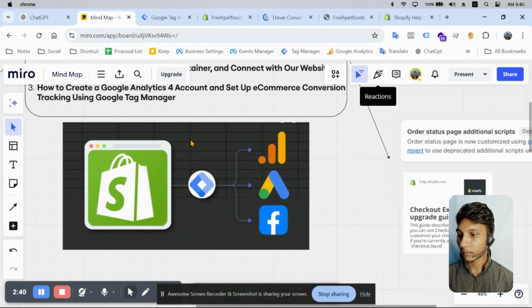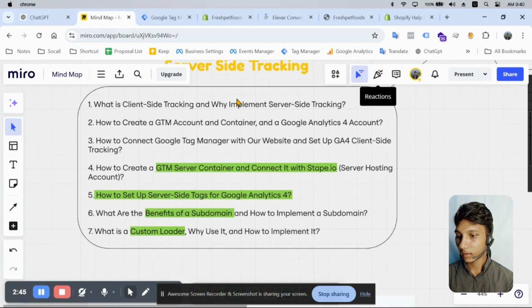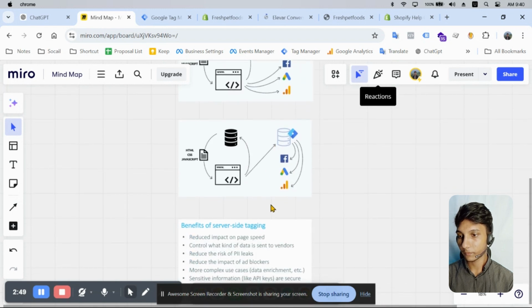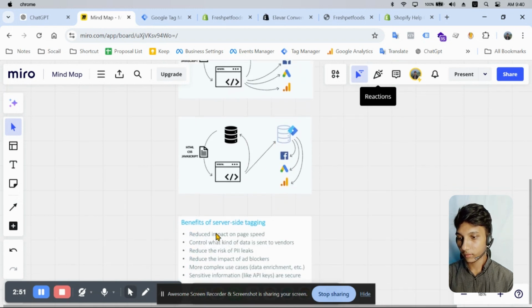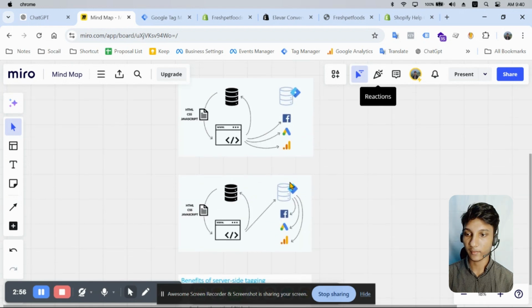You will see how we set up server side tracking, what the benefits of server side tracking are, and what the difference is between browser side tracking and server side tracking.